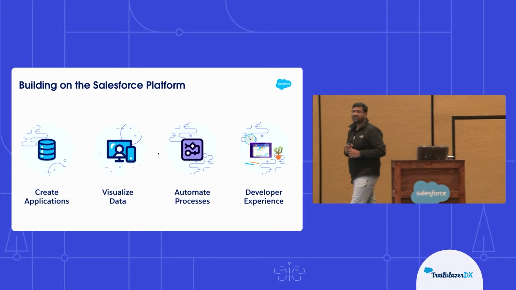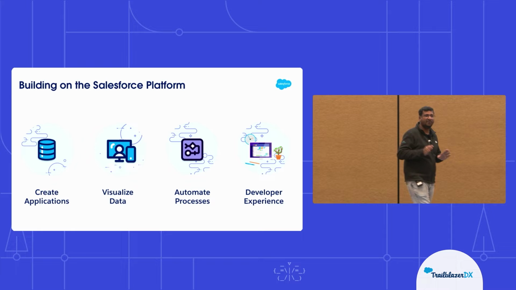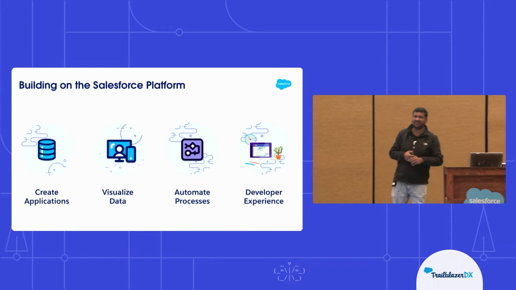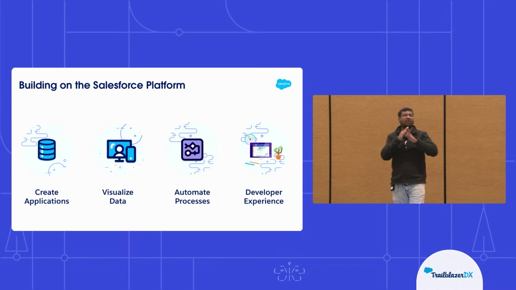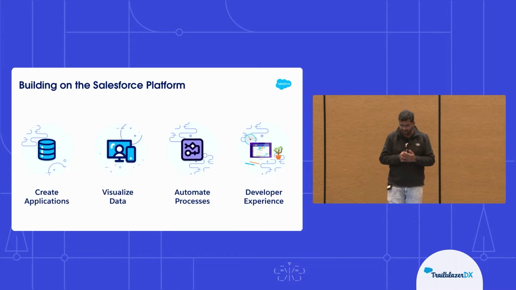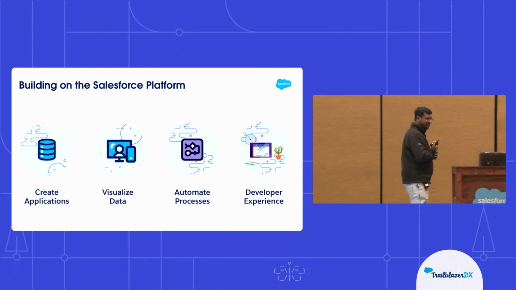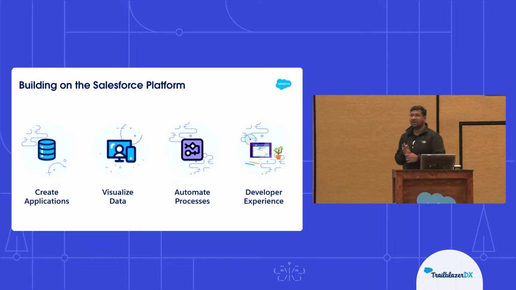In today's session, I'm going to cover it in 4 major areas. One is how do you create the applications? And the second one is how you visualize the data. When I say create the applications, building from the scratch. Visualize the data means how can you see the data in the graphical user interface, and how you can automate processes. And finally, I'll show you the tools that a developer can use to build on this platform.